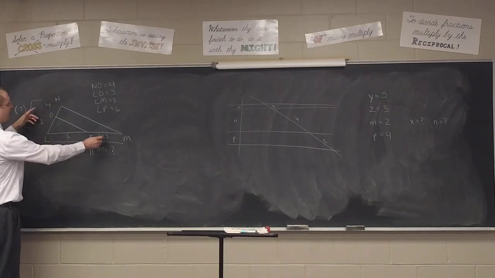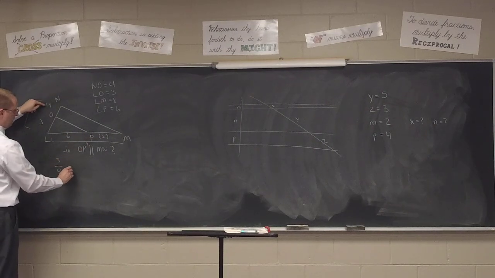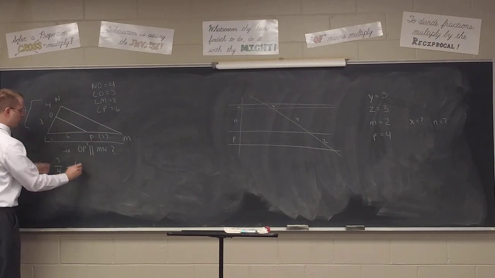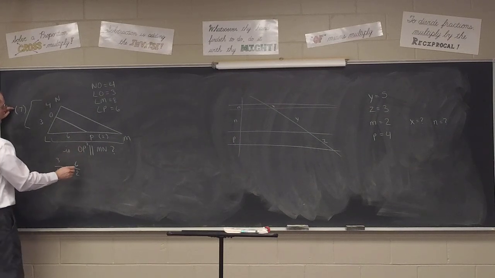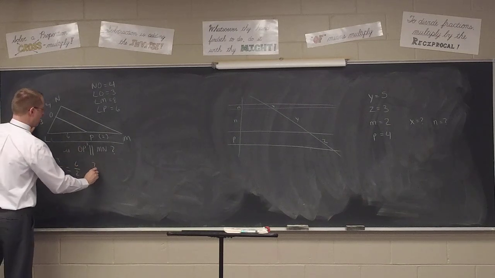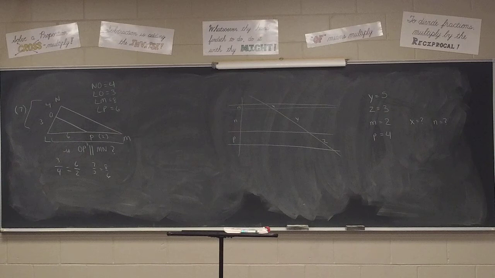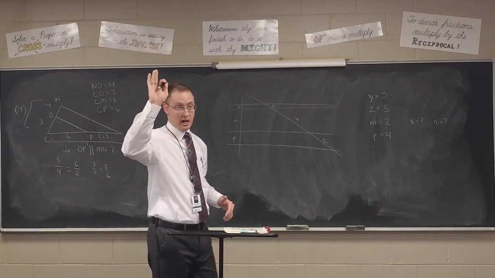All right, so if I find the 2, I would say that 3 is to 4, the 6 corresponds with the 3, and the 2 corresponds with the 4. True proportion? No. Or if we did the 7, maybe we say that whole is to 3 top as whole is to top. True proportion? Nope. No matter what way you do it, are you getting a true proportion? No. So is it parallel, class? No, it is not. How many had no? It is not. Your proportion did not work out.